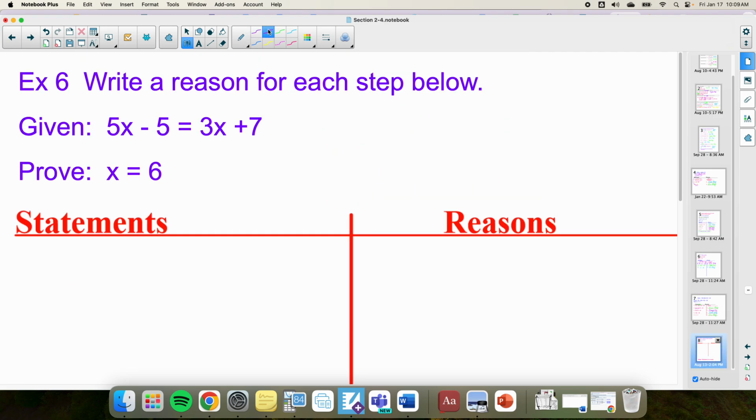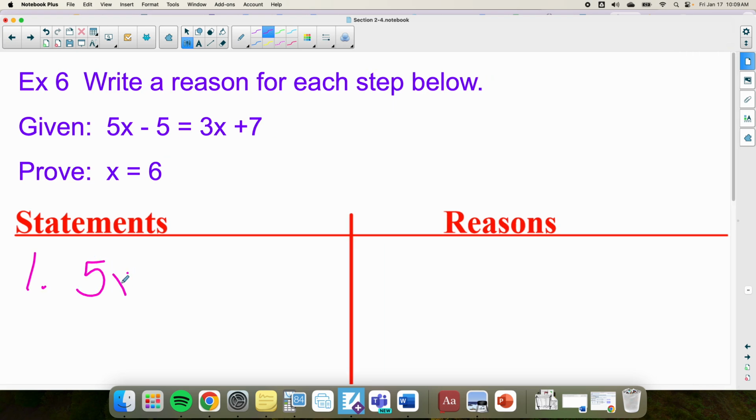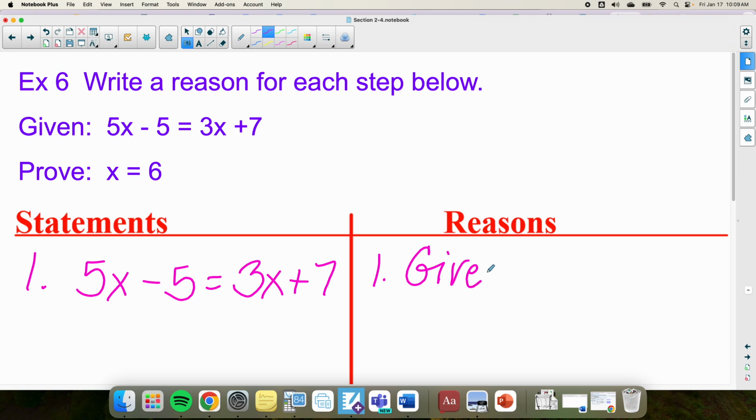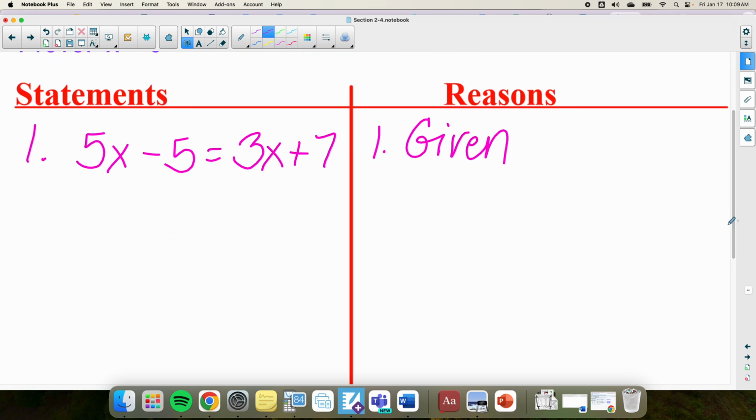So in this one, we're going to write down our given. 5x minus 5 equals 3x plus 7, and that is given. Now, you guys have done many questions like this in algebra, and Mr. Check probably told you guys that it doesn't matter which side you bring the x to, right? You usually bring it to the side that's going to make it positive, but it doesn't really matter. In a proof, you always have to end up getting your x on the left. So regardless what happens, I always bring my variables to the left.